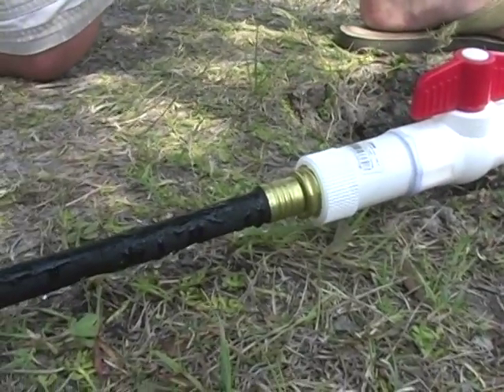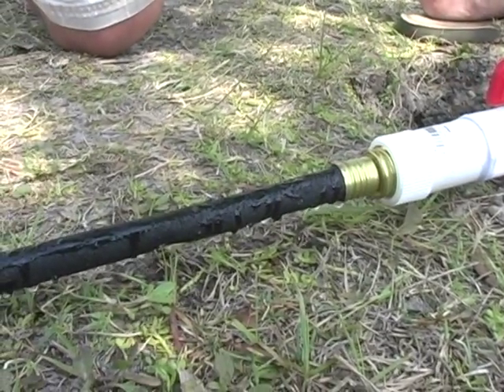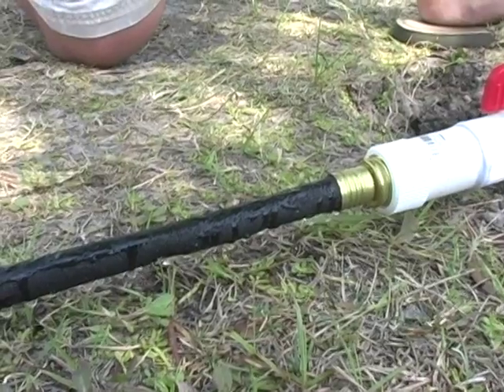We ended up using the PVC pipe in two different directions, using soaker hoses. Be careful — using two directions means that only one side will have the correct pressure, so using one side at a time was our advantage. With the water pressure more than ample to power the pump, the pump pushes the water out into our soaker hose. When you turn it on, the water is there and it's more than powerful enough to do whatever else you need.